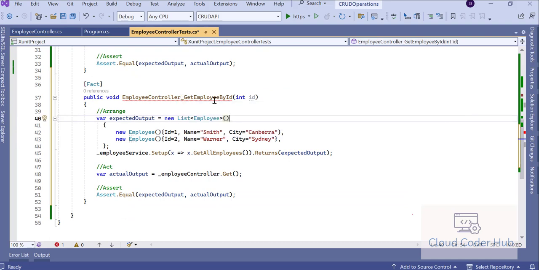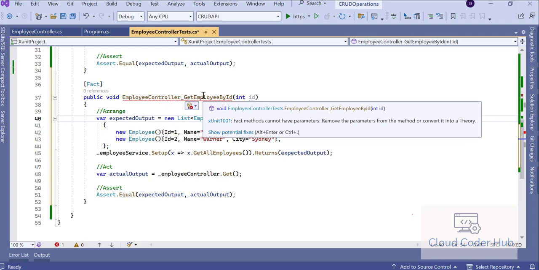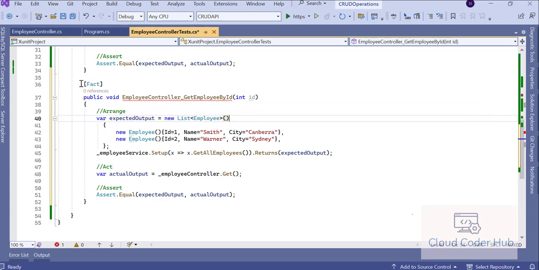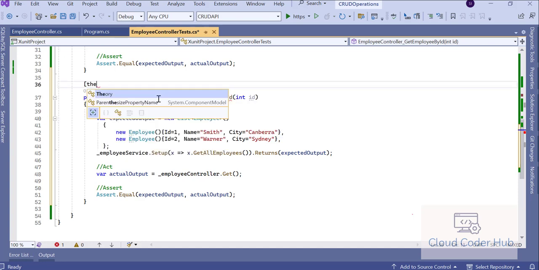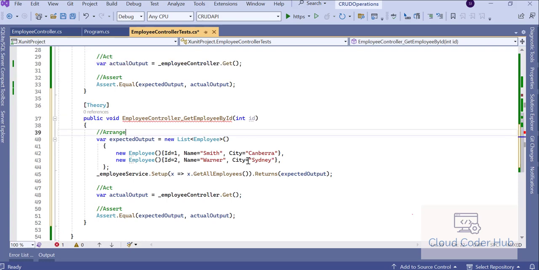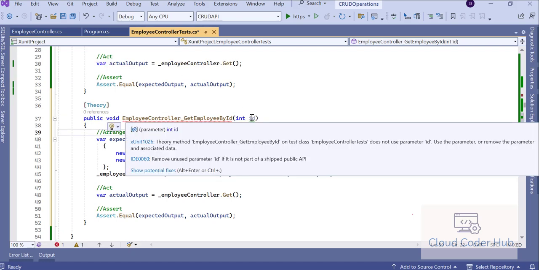So what it is telling is, a fact method cannot have parameters. So remove the parameters from the method or convert it into a theory. So xUnit is suggesting to use the theory attribute instead of fact, because here we are expecting input, right? So when we are expecting input, then we have to use theory, right? So also the ID we have to pass here.